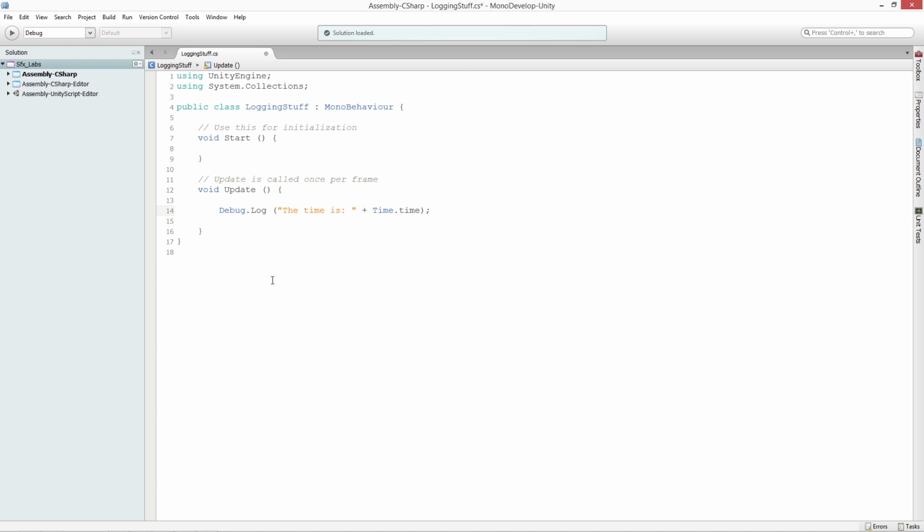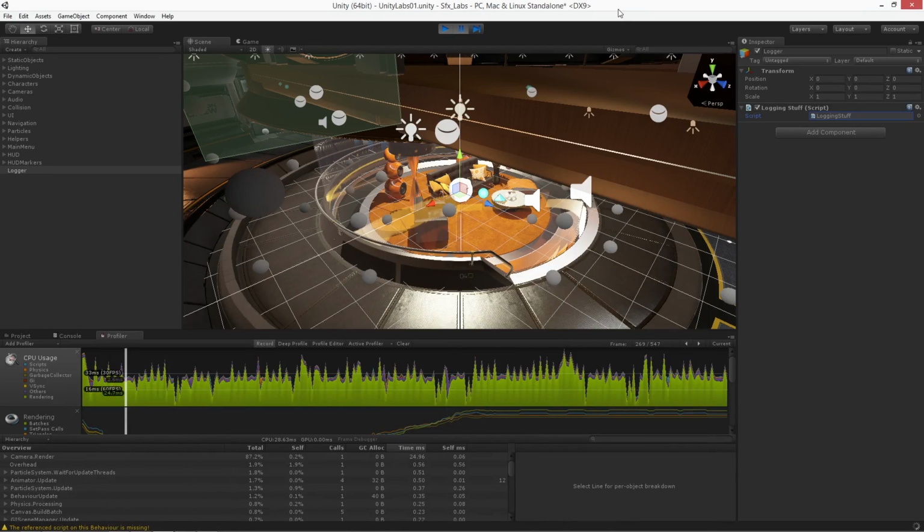Now, it turns out, this is something I didn't know when I first started working with Unity, this is really expensive performance-wise. So if you have a game with a bunch of debug log statements, especially running often or a lot of them being called, turn them off and watch your performance take off like a rocket. I was so surprised when I found out how expensive this was. I don't know why that's the case, but anyway, something to be aware of. So I'm going to save the script, and let's jump back to the editor.